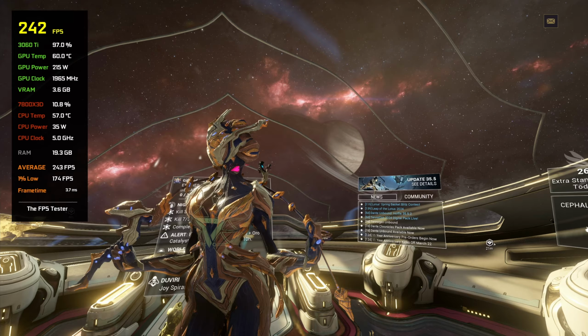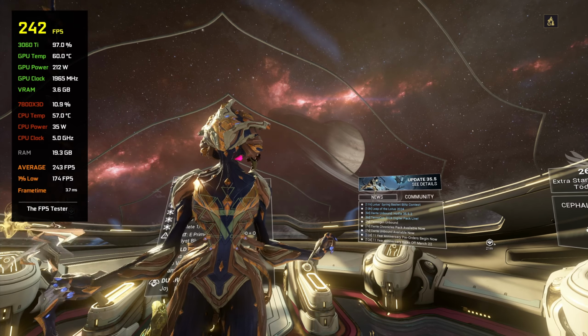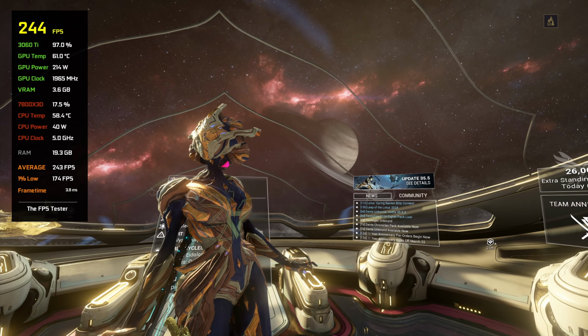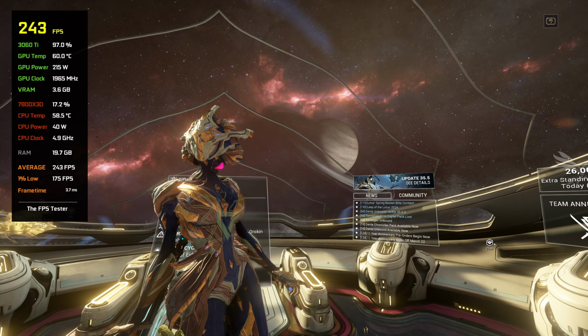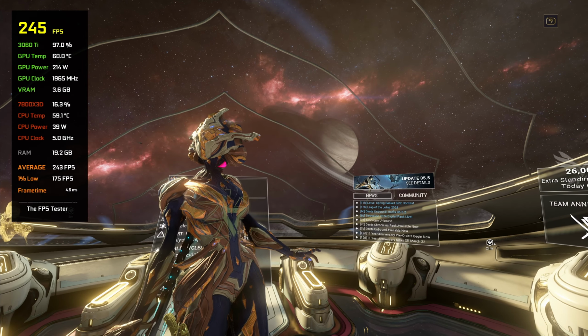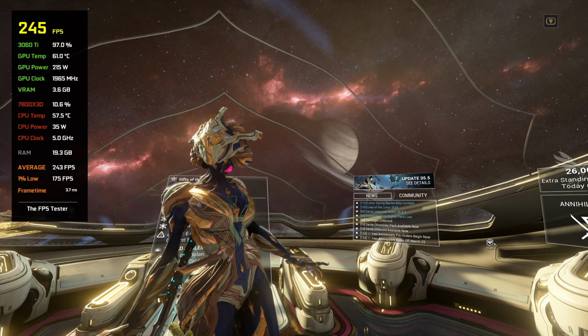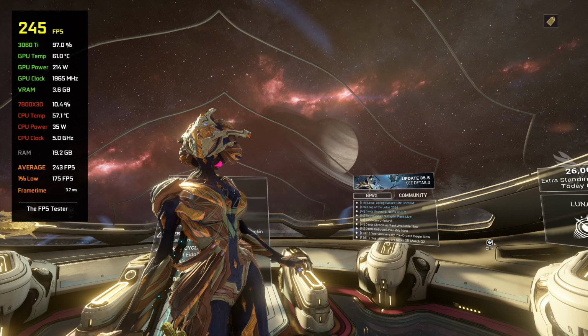Today we're going to be benchmarking 1080p and 1440p. We're going to use the medium and high presets, and I'm also going to manually adjust all of the settings to the maximum settings as well. For this benchmark, I'm going to be going to a regular mission, and then I'm going to be going to an open world to see if there's any difference in performance between a regular mission and open world. So without further ado, let's get started.